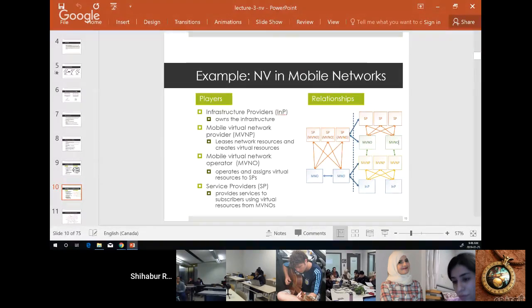So basically here there is a spectrum, and spectrum is the bandwidth you mentioned, and this is one of the resources that can be partitioned and allocated to different network operators, okay? Here it is obviously the wireless spectrum that is partitioned and allocated to different virtual networks. But there are also other resources in the core of the network, in the access of the network, eventually at the edge of the network, such as the base station controllers, or if you're talking about 4G and 5G networks, all the different functions that are part of the evolved packet core. So resources can be nodes, but can also be link bandwidth, et cetera, similar to other network environments.